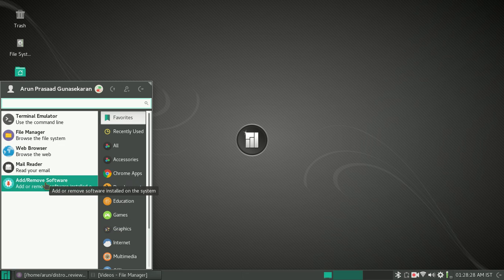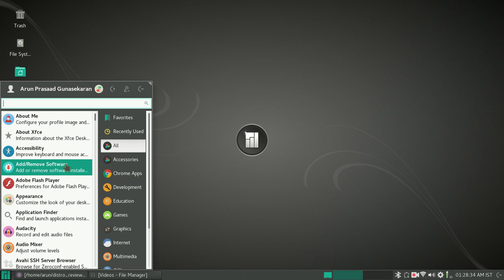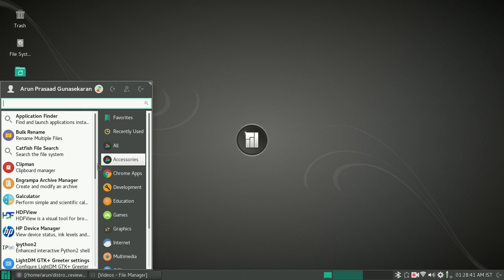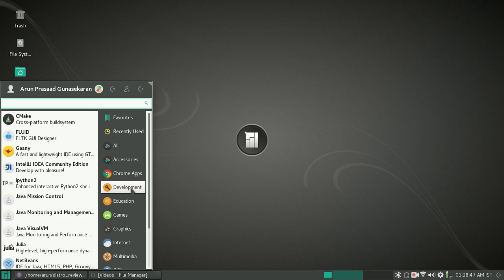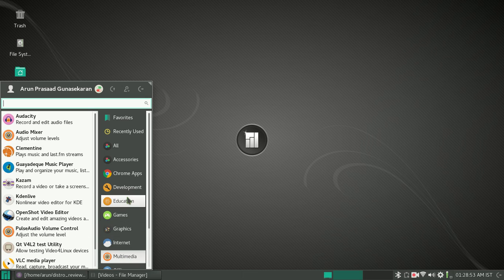If you click recently used, the ones that you recently used will show up. And in this one, you have all the software that you have installed available. Depending on the kind of usage, they are segregated into accessories, Chrome applications, development, education, games, graphics, internet, and so on and so forth.